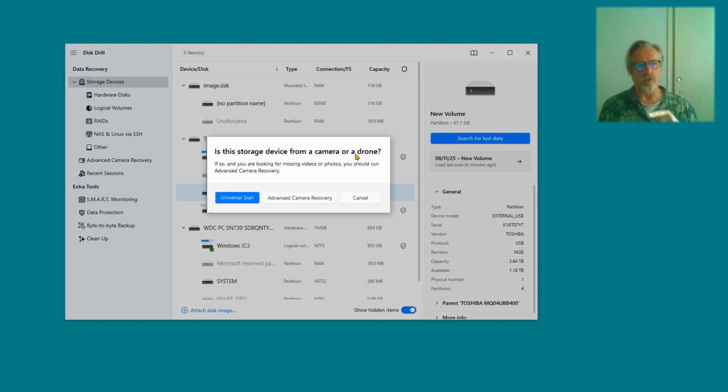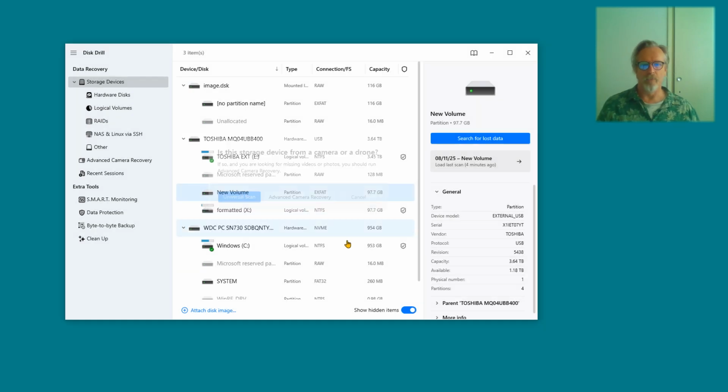Basically, you should try advanced camera recovery. So this is the only way where you divert from the blue button scan method, the now soon to be famous blue button scan method.